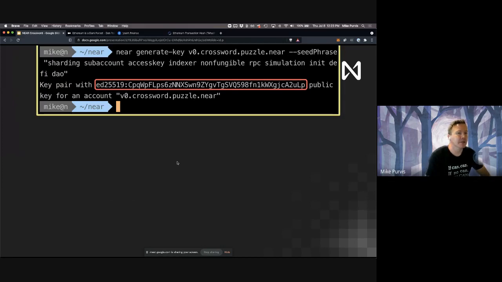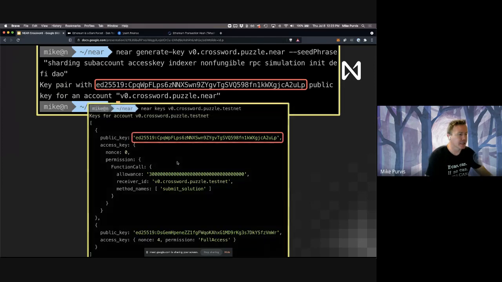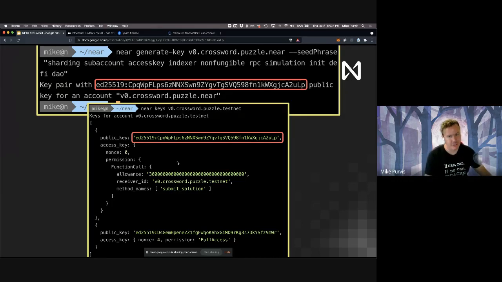Up here at the top, we have a recap of the key pair that we created earlier. Remember when we just fed in the seed phrase and it spat out the public key? On the bottom here, I have used another utility inside of NEAR CLI that just says, show me all of the keys associated with this account. As we just talked about, you can add multiple keys to an account. In this particular case, we just have 2.